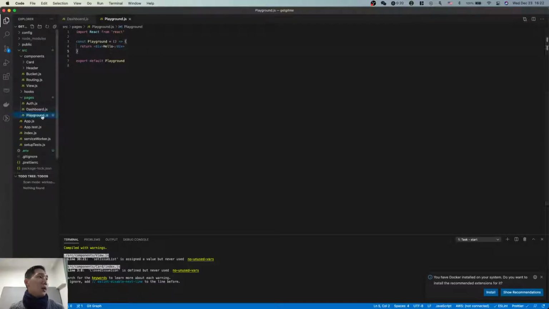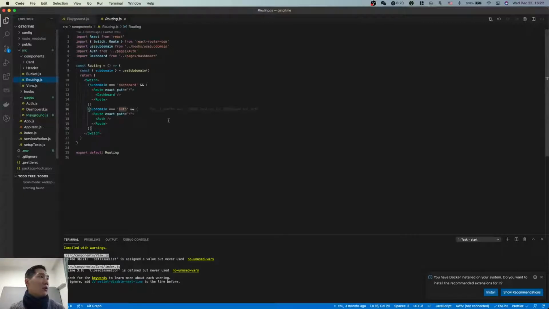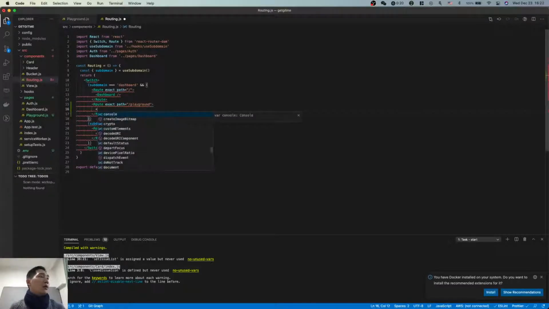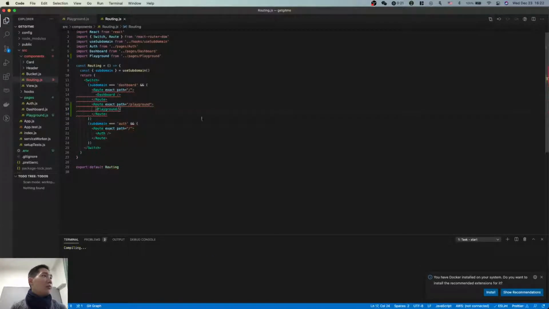And then we need to route there, so let's fix our routing. It's going to be on the dashboard, and I'm going to put another route here and put in playground. Okay, it's auto-imported for me.